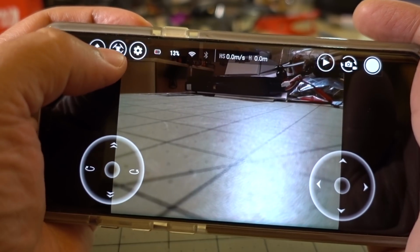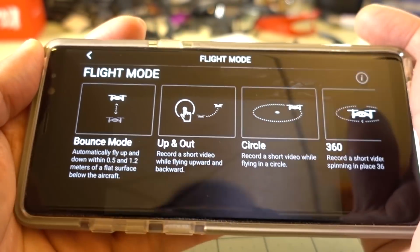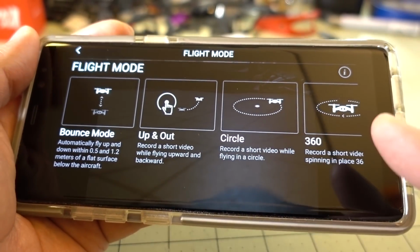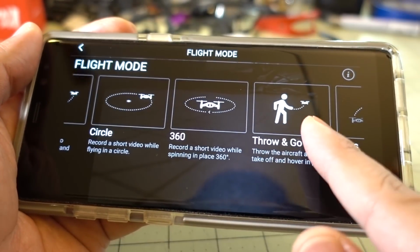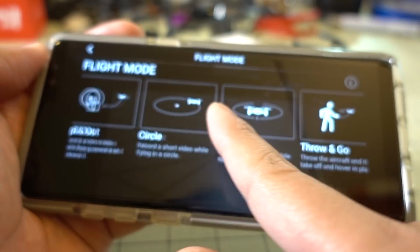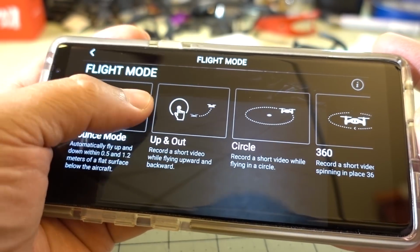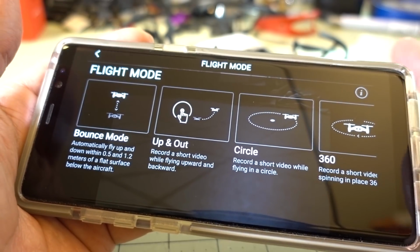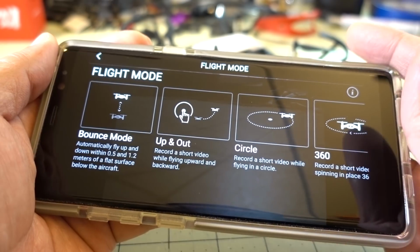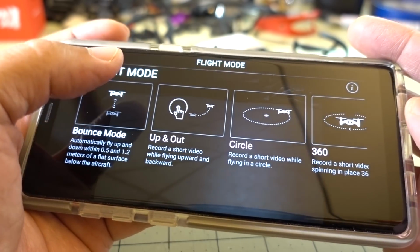This button here, the second button here, is for the flight modes. There's a bounce, up and out, circle, 360, throw and go, and flips. A lot of these are kind of gimmicky. Like the bounce mode is kind of gimmicky. It just bounces up and down, and I'm not sure if that's all that useful.